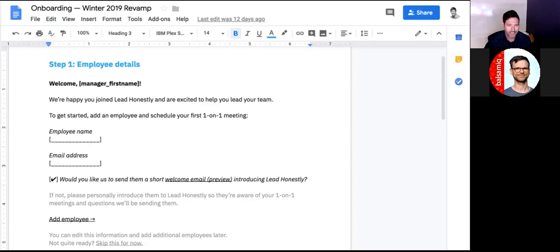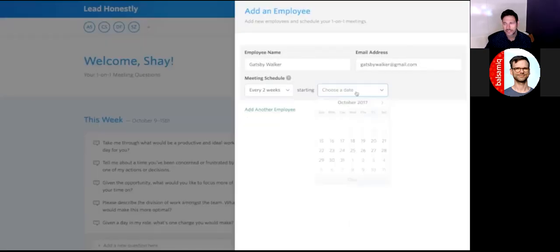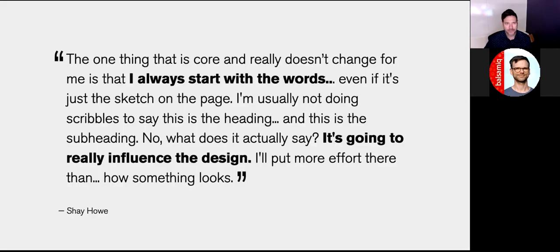And so he spent a lot of time just iterating in Google Docs, and then went right to code and redesigned the interface, because he already had the product there. He just needed to update it, because he needed to change it based off of what people were needing from him. And I thought it was such a really interesting process. During his interview, he had another great quote that I liked, is that he always starts with words, even if he's just sketching, because with content first, the content really is going to influence the design.